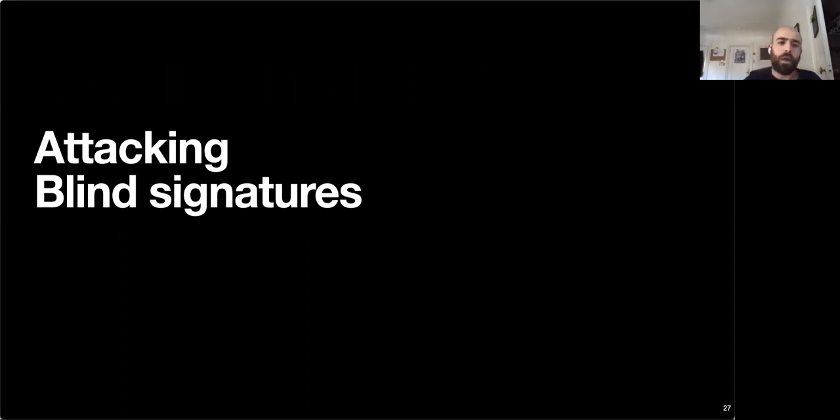Okay, so the sort of trivial attack that we can build on is on blind signatures. Blind signatures are protocols where we have a signer and a user. The user wants to get a signed message on M without revealing the message. The server wants to sign the message without revealing the signing key. So we have this two-party protocol where one holds the signing key, one holds the message, and they want to build a signed message and give it to the user, revealing no information about the signing key and no information about the message.